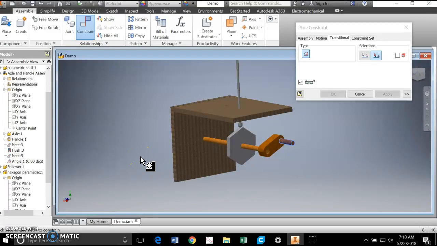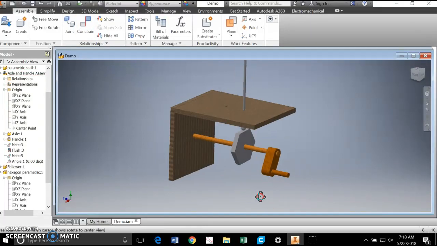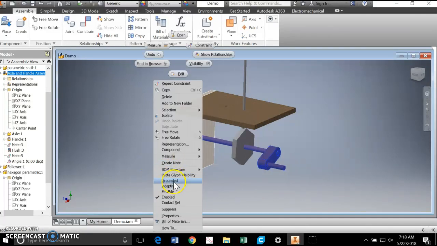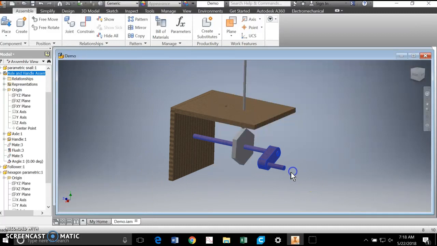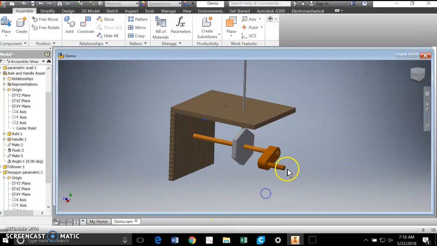And remember, it's a good idea not necessarily to bring all of your parts in at once. Just do a few parts at a time and get those together. Last thing is sometimes, if you're moving this around, you may want to ground something. So I might ground the box, and that way I can't actually move things unintendedly. If you want to unground it, it's just as simple as right-clicking and ungrounding it.